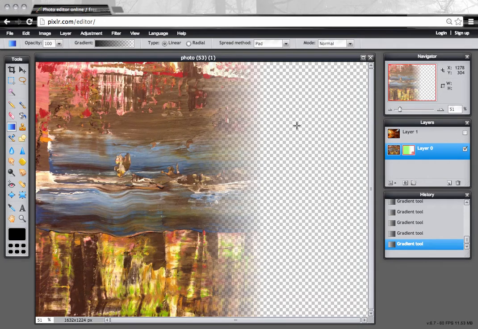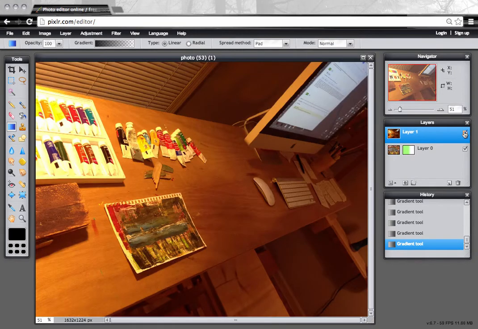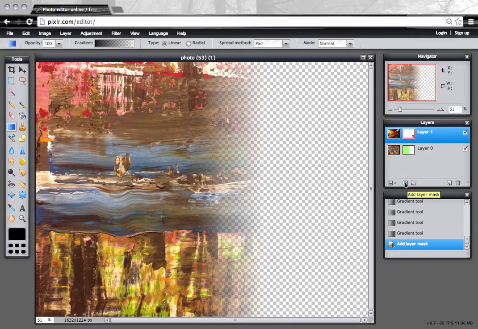Okay? Then, just to show how this works, I'm going to make the second image I uploaded visible again. And then I'm going to do the same thing with it. So I'm going to have the image selected. I'm going to click on the little teeny tiny icon there for a layer mask. I click it to add that. And then, even though I don't see it, you know that this area here, the checkerboard, is actually the mask, and it's masking that layer underneath.